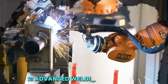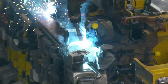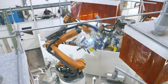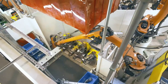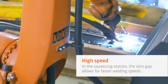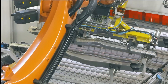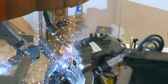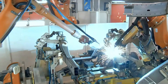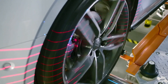2. Advanced welding techniques. Welding is one of the most critical steps in car manufacturing, and Fanuc robots make it stronger, faster, and safer. These robots perform both spot welding and arc welding, ensuring the car's frame is solid and structurally sound. With laser-guided accuracy, they join metal parts with consistent, high-quality welds, eliminating weak spots and reducing defects. Unlike human welders, these robots can work tirelessly, maintaining perfect consistency across thousands of cars. This not only enhances vehicle safety but also speeds up production, allowing Audi to build durable, high-performance vehicles that can withstand the test of time.